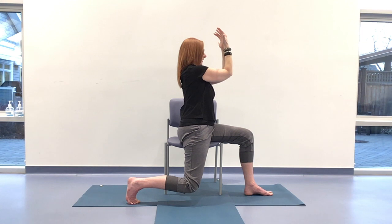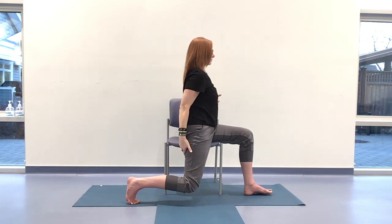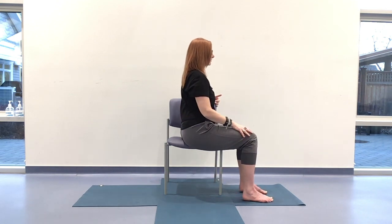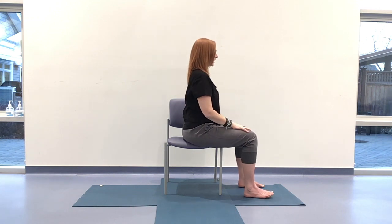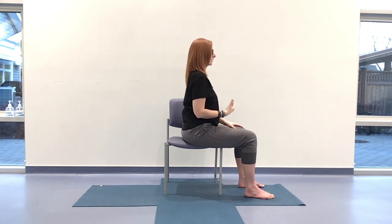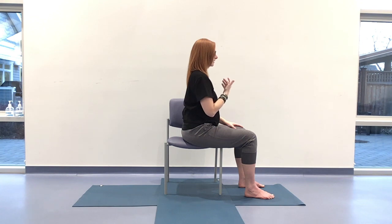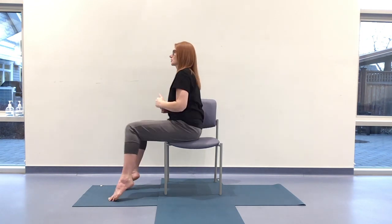On that exhale, we'll lower that right hand, then gather the left hand behind the left thigh and draw the left foot forward. Centering yourself back on the chair. Take a big breath in, exhale, let it go. Come back to that regular breath. Coming to the other side — I'm going to take those feet through center, take as much time as you need, and then we'll take the feet over towards the left. This time I'm mirroring you.